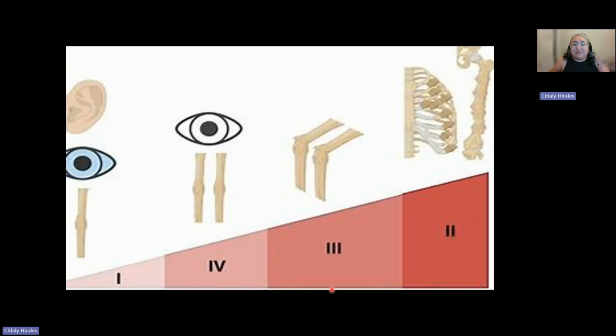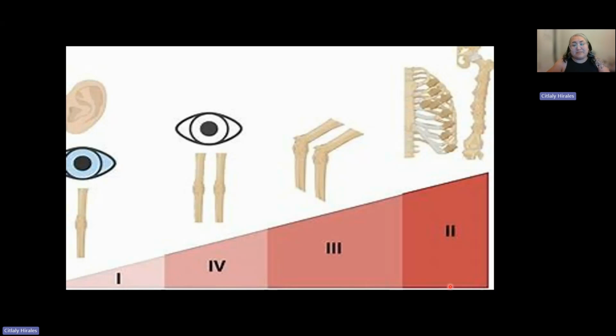Type 3 goes up the scale of severity, so this is a more severe and progressive form. It's categorized by severe progressive bone deformity. Fractures are often present at birth and sometimes in infancy. Some features include shorter stature, barrel-shaped rib cage, and possible respiratory problems. And then collagen production is quantitatively defective.